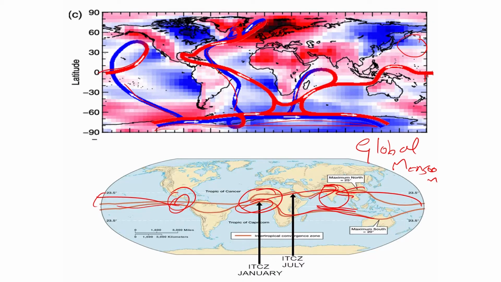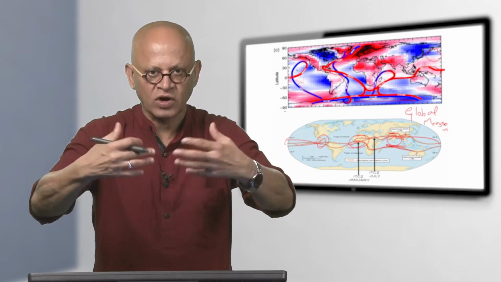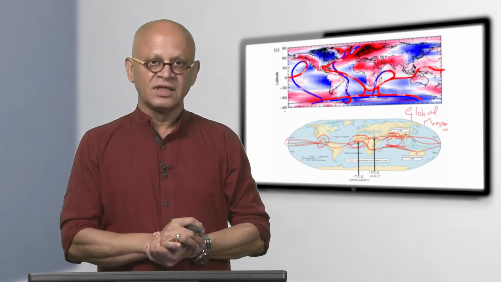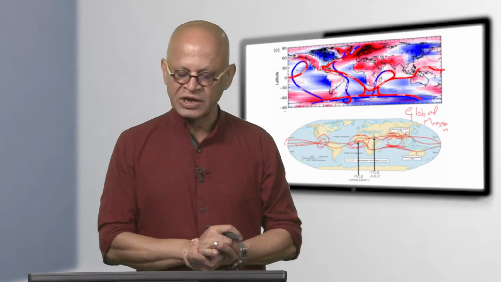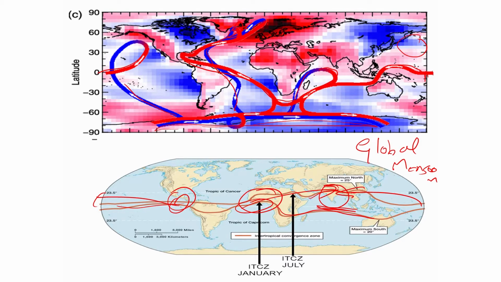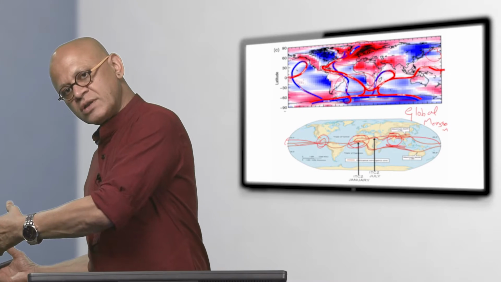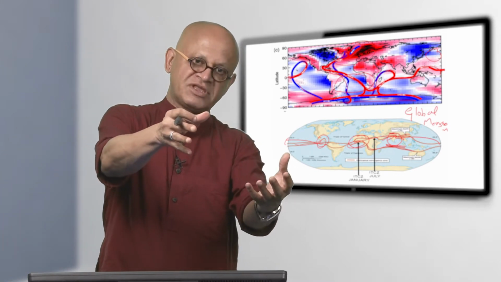Eventually, that water is flowing back as the Indonesian throughflow, as we said, and mixing with the Indian water that is coming back, and altogether it has to go back to compensate for the sinking water. That is what we called the thermohaline circulation. Why am I showing it again? Because if you look carefully, as I mentioned briefly before, this hemisphere is actually colder, this is much warmer, and yet we are moving heat from here to here. So, we are moving heat from a colder hemisphere into the warmer hemisphere.